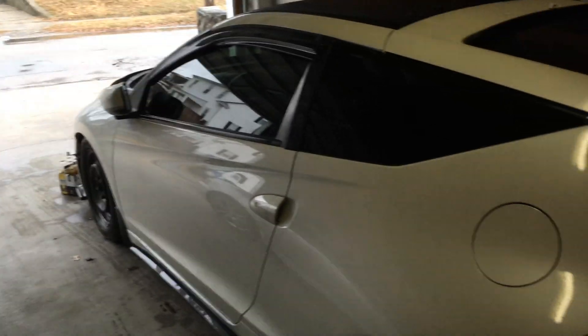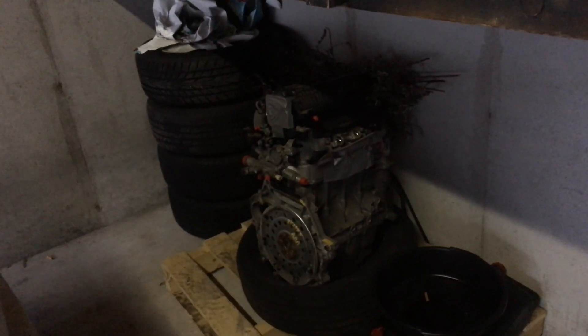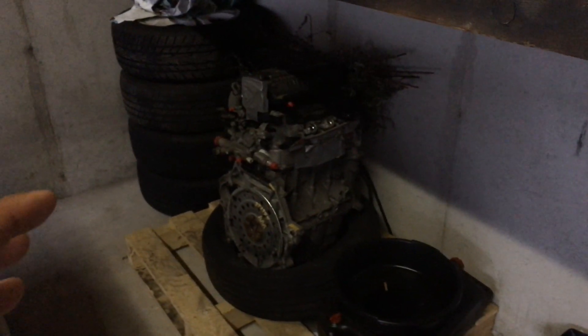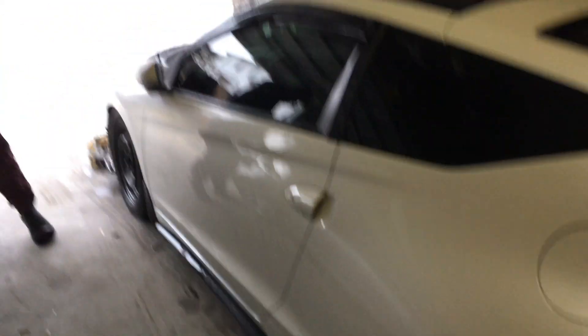That's basically the poor man's spoon high-revving cam installation for cheap. I picked up this motor for $300 - it's a full long block - so I'm just ripping apart the head. I'll probably take out the manifold, paint that and the valve cover, and just have those as spares. I have a bunch of other spare parts I could use from that motor too, because I think both motors are basically exactly the same. It's just that we have the six-speed transmission and the hybrid unit. But for now I'm just gonna start ripping it apart - this is project zero v2.